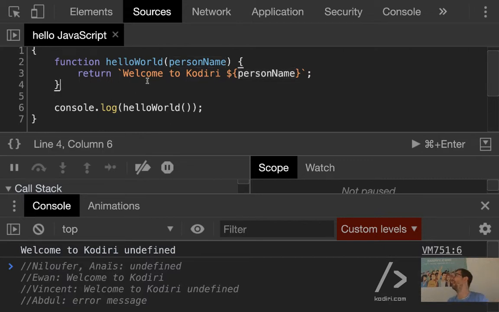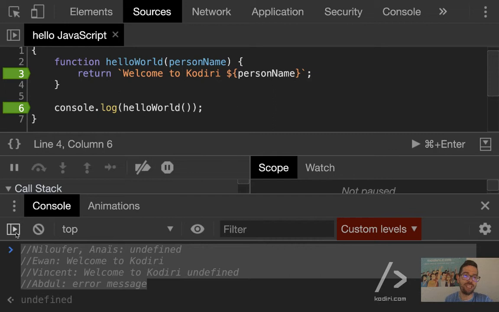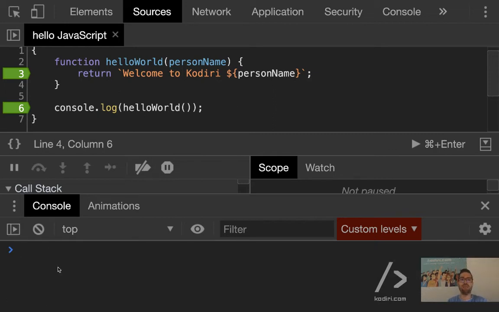So, how do we add a breakpoint? Look, we can simply click on each line number. So if I click on line number 6, you see the green box, and then I can click on line number 3 as well. So my question is, and I'll be asking that many, many, many times, can you tell me the execution order? Which line will run first, line number 3 or line number 6? It's line number 6. Why?